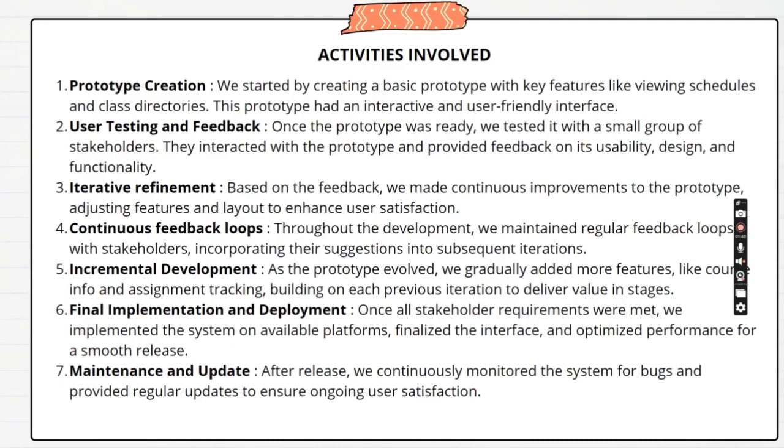And then the sixth activity is final implementation and deployment. Once all stakeholder requirements were met, we implemented the system on available platforms, finalized the interface, and optimized performance for a smooth release. The last activity is maintenance and update. After release, we continuously monitored the system for bugs and provided regular updates to ensure ongoing user satisfaction.